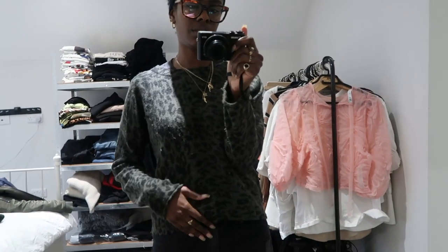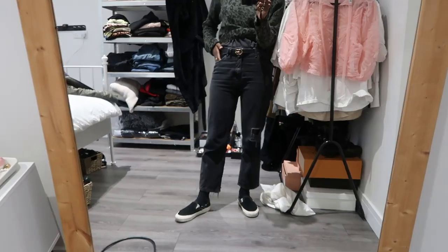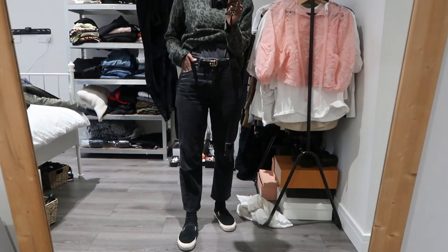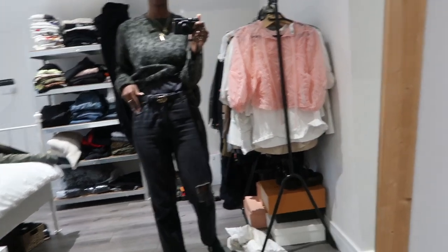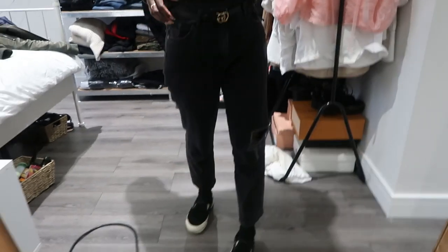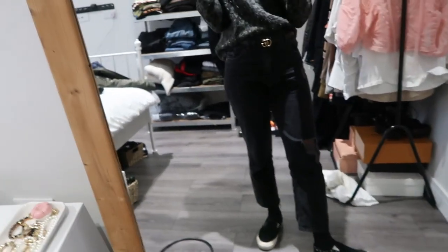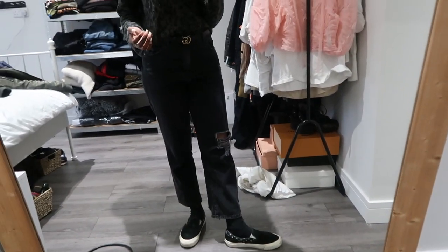I haven't washed this yet, so I'd be curious to see how it washes. These jeans are from DL, which is a brand that I worked for. They're a high-rise, slim, straight jean. I have a long torso so my belly button's here — these are 11.25 inches on the rise, which is perfect for me. When I wash them and they've come in a bit, they're much more form-fitting in the top block. I really love that they're 100% cotton, no stretch. There's a really lovely wash black with distressing. I actually love pre-distressed jeans — I'm just lazy with denim and don't like wearing jeans raw.